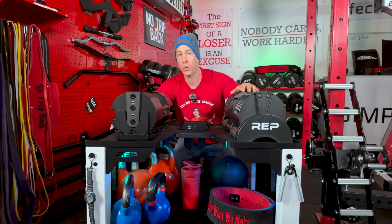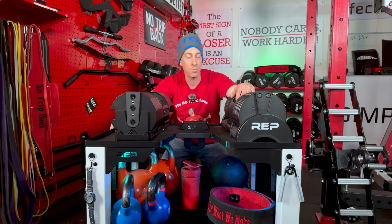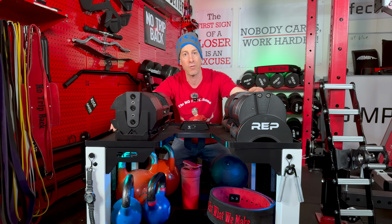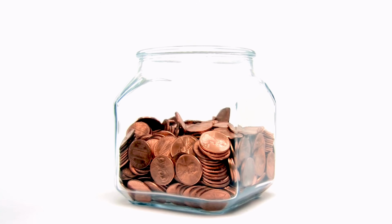Conversely, there's going to be a number of people that absolutely hate this dumbbell cart. And it doesn't have to do with the price tag, because at $329, that's actually a pretty decent deal. I mean, the stand, which is gonna come in a lot less in terms of size and weight, is probably gonna be only $40 cheaper. And in today's day and age, $40 will get you like a dozen eggs and a gallon of gas. It's not going very far. So in the long term, that $40 isn't a factor at all.